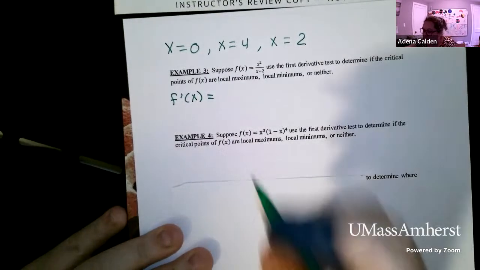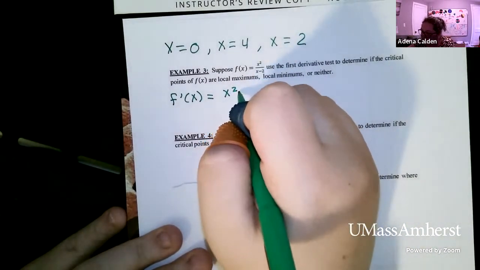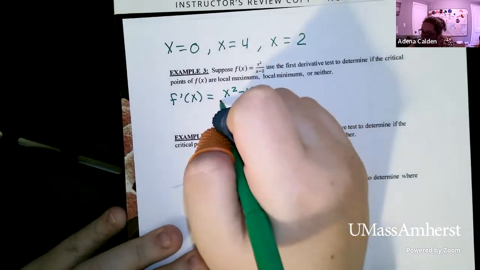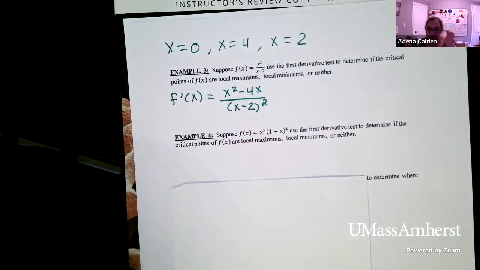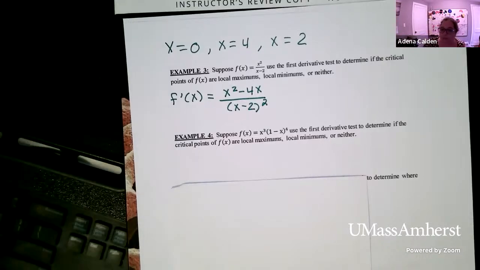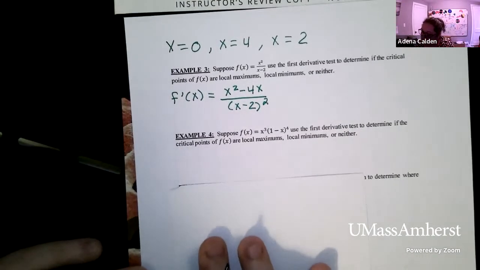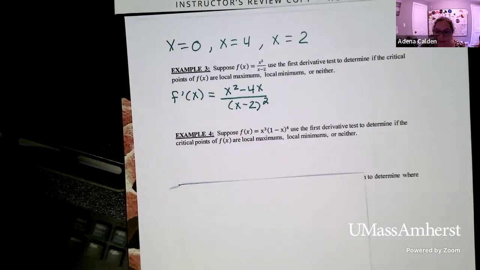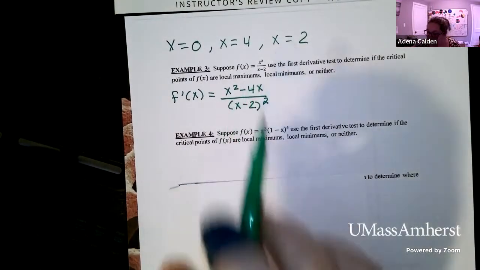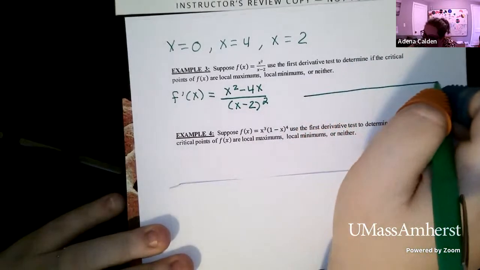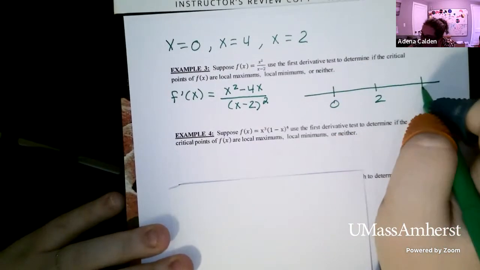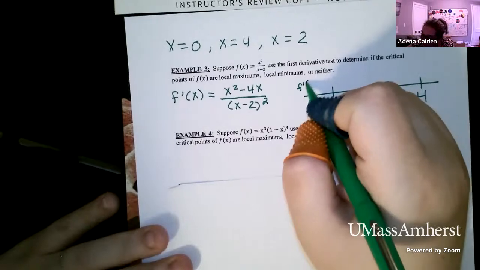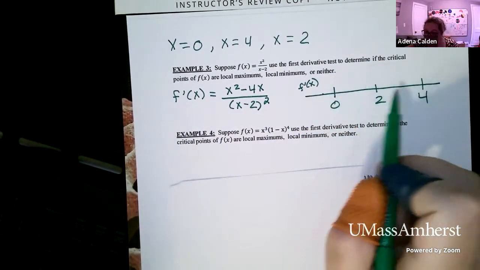and we had to simplify it. And so our simplified first derivative was x squared minus 4x all over x minus 2 squared. You can certainly look back in your notes at how we got that, or you can use the quotient rule to double check, but that's what we found last class. So we want to use that with a number line to help us determine how to classify these points. So again, we're going to throw them all on the number line here: 0, 2, and 4. And then we have to test points in between.